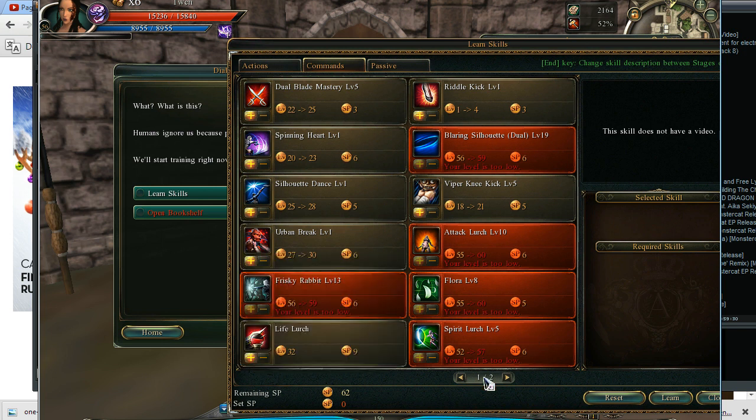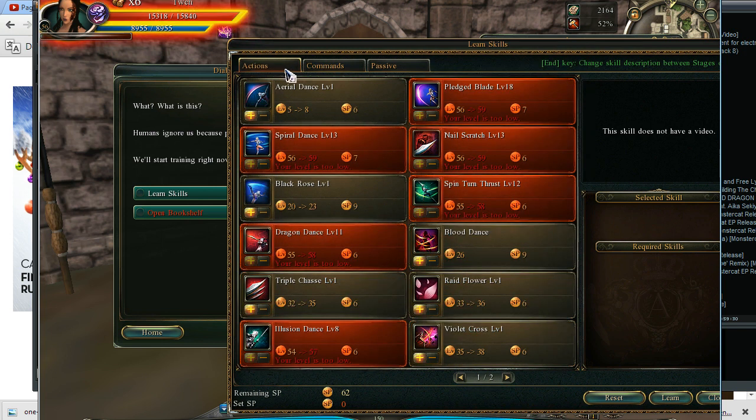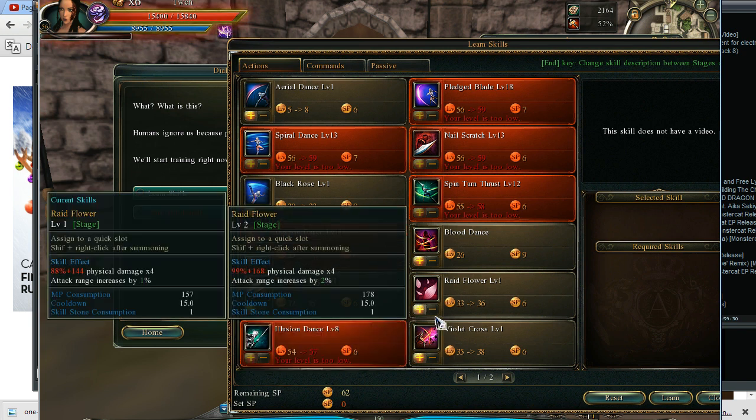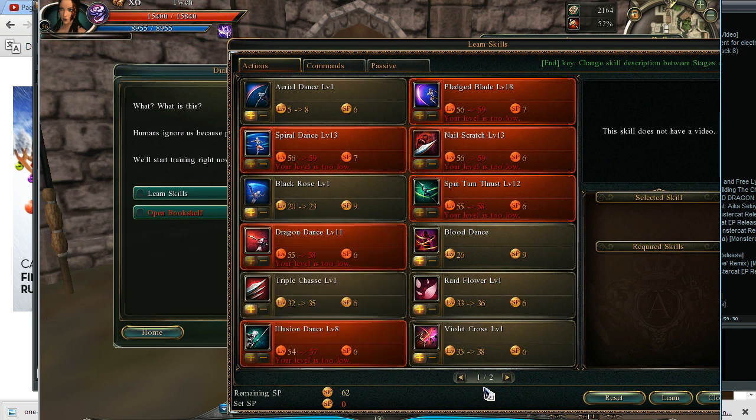So that is it for now for the whole skill build. Keep in mind, some skills are situational, like this is a PvE skill. Keep it at level 1 if you want PvP. Same for this one. And that is about it.